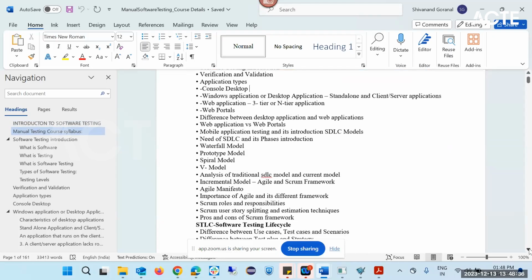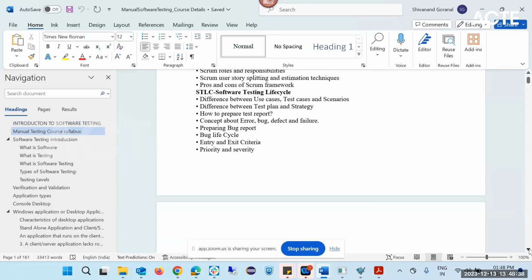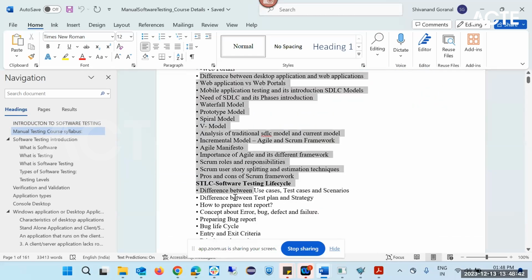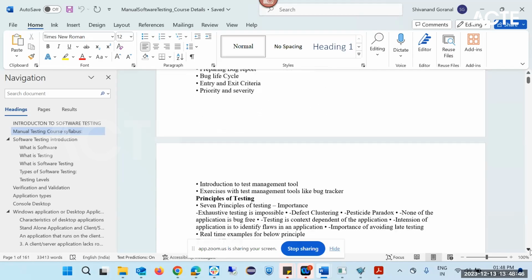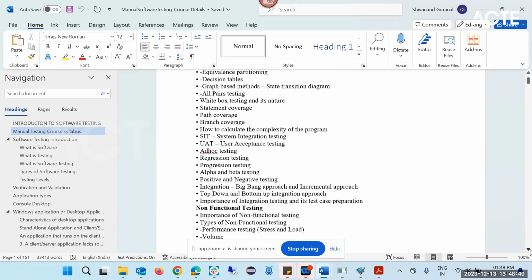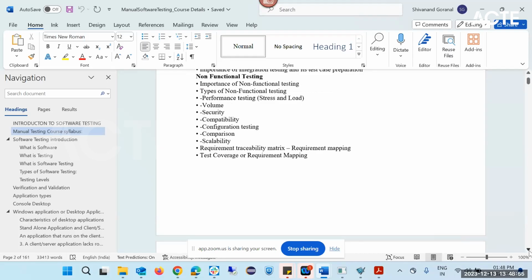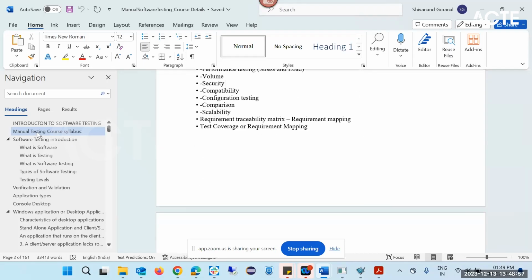Also, I have given everything here: what we are going to understand in this manual testing course. Everything I have given in the first session only, and I will share it when this session is over.